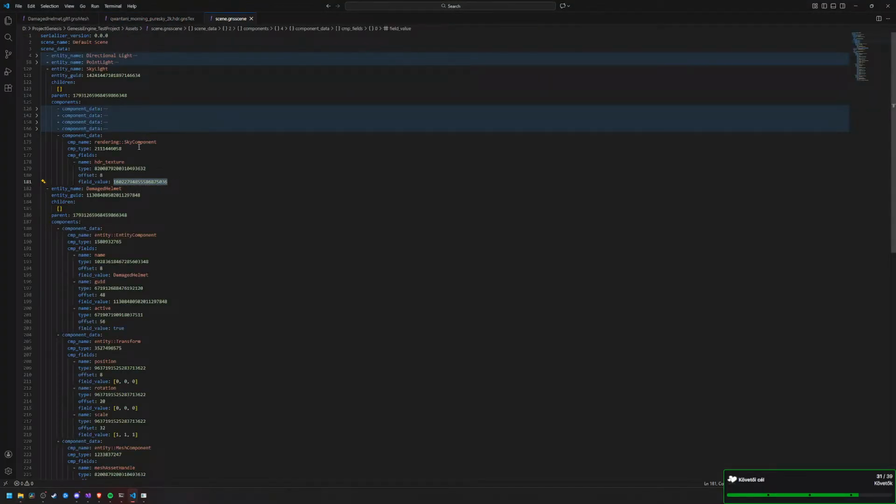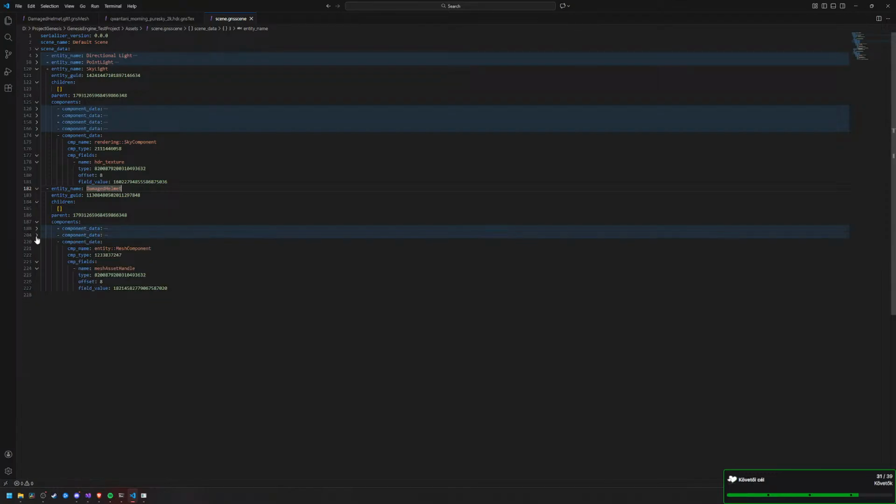Drag the scene, and I see the image helmet, which is good. Entity, transform, mesh component, mesh asset handle, and the type. Okay, and the field value is 18.